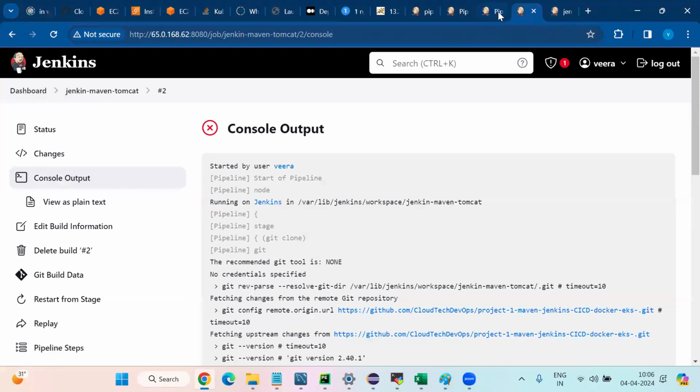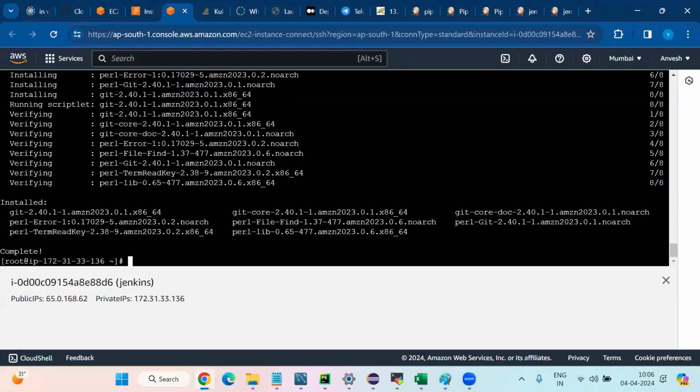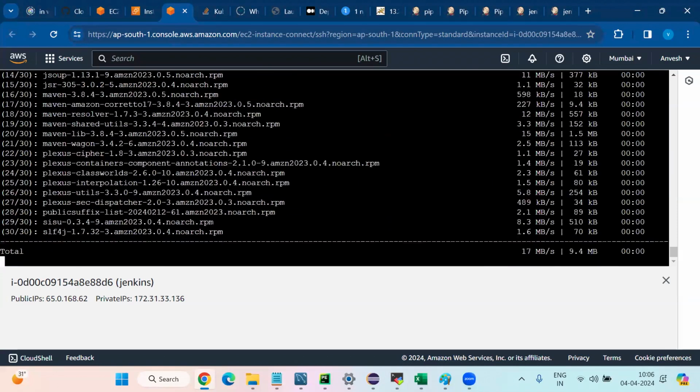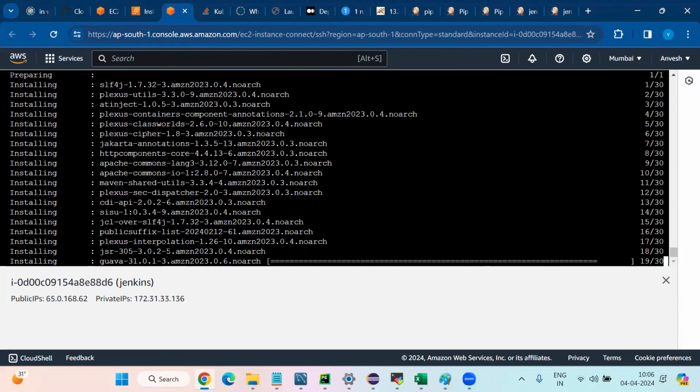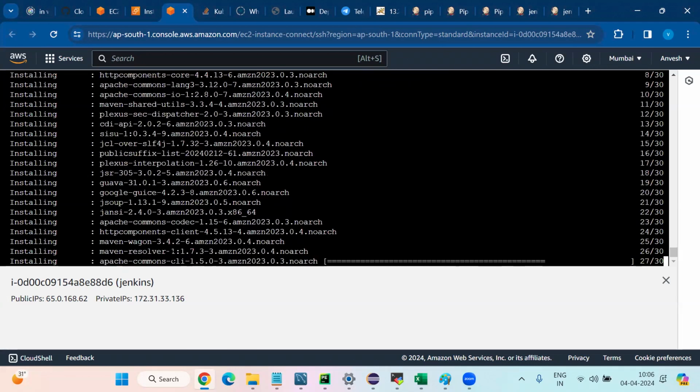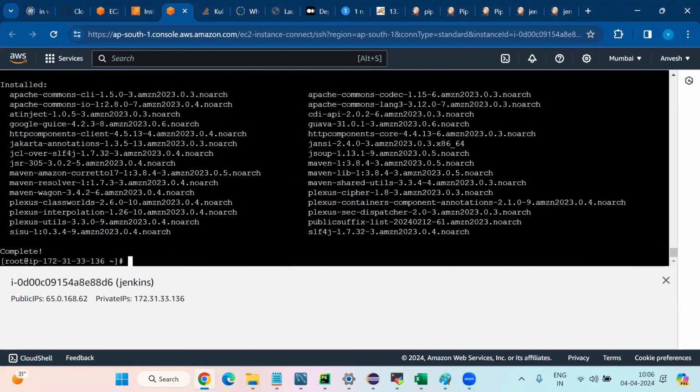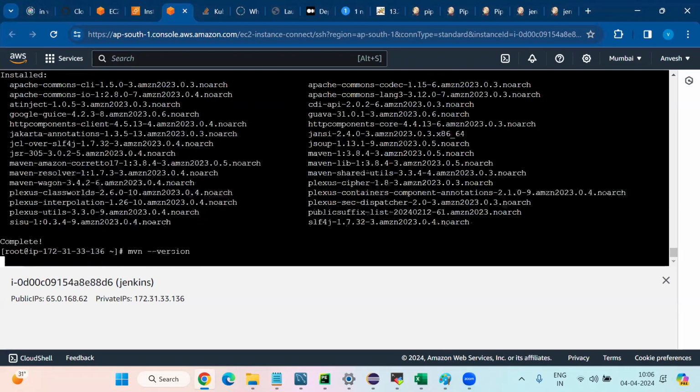Okay. Where is my Jenkins server? Here only, right? yum install maven -y. Okay, mvn --version. It has to install in a way.